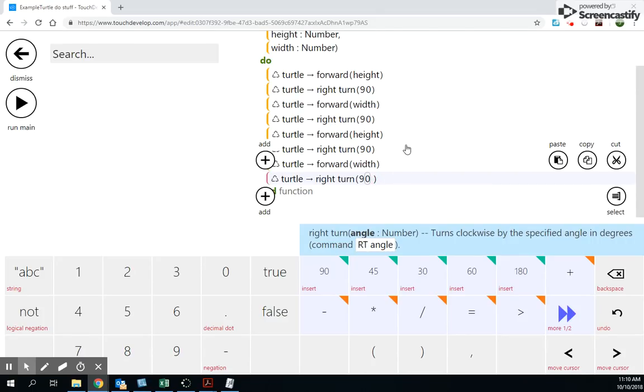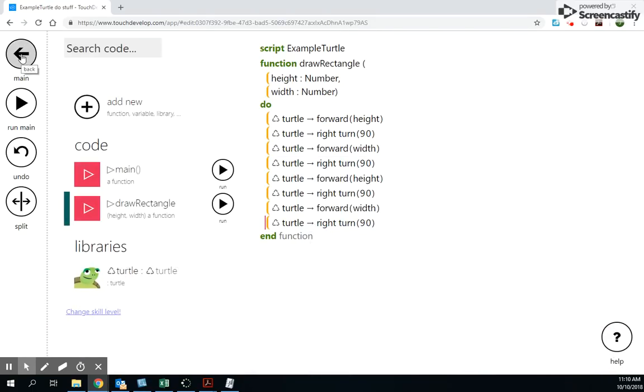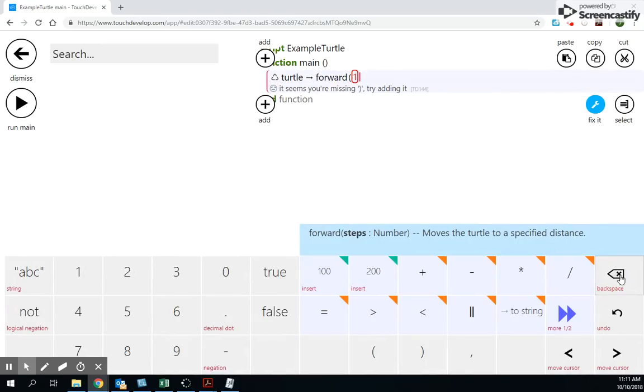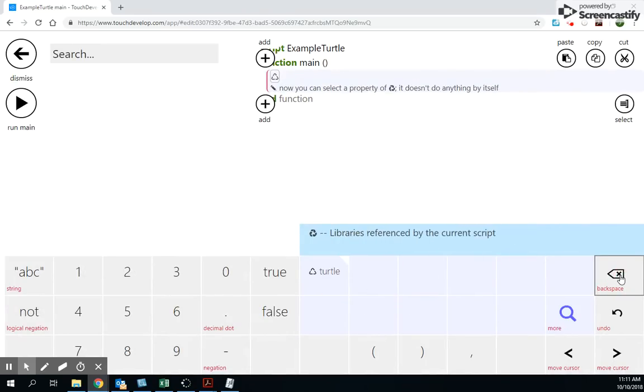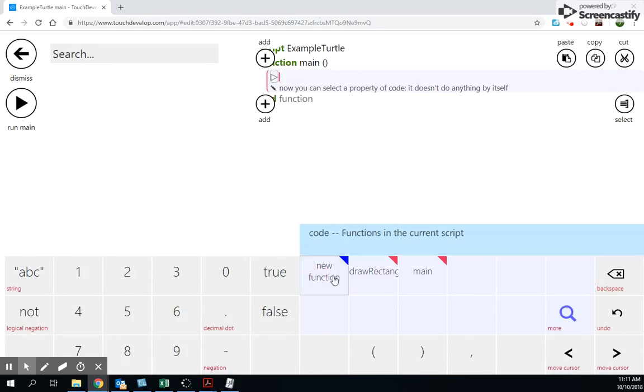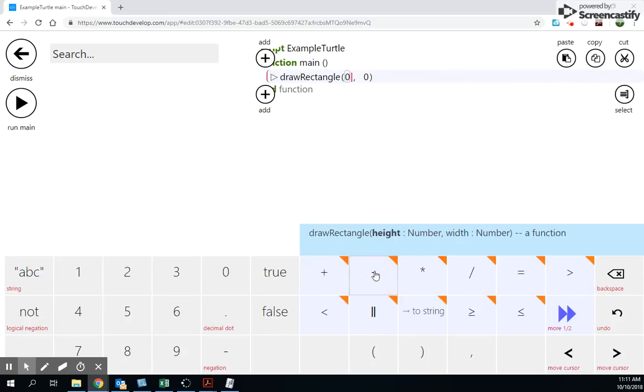All right, so my custom function is set up. Now I'm going to go back to the main. I'm going to take this line of code out, and I just want to use that custom function that I just created. So I go to more, select the code option. You will now see the custom function name, in this case draw rectangle, so you can actually use it.